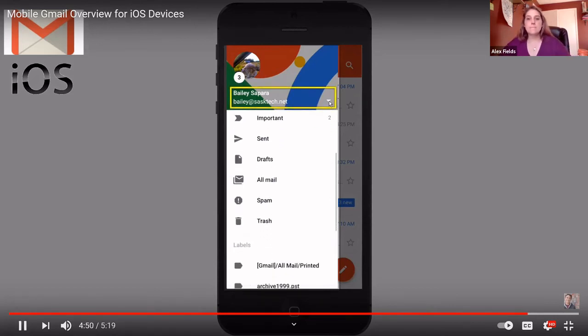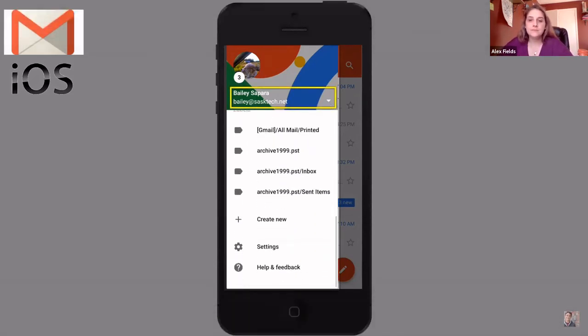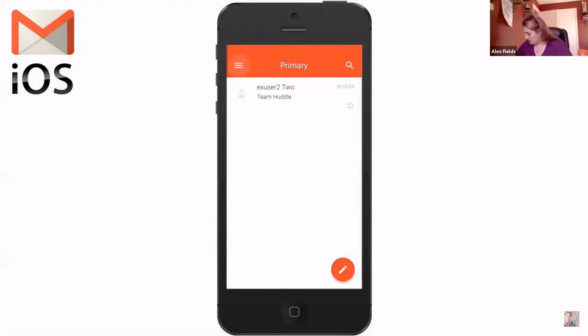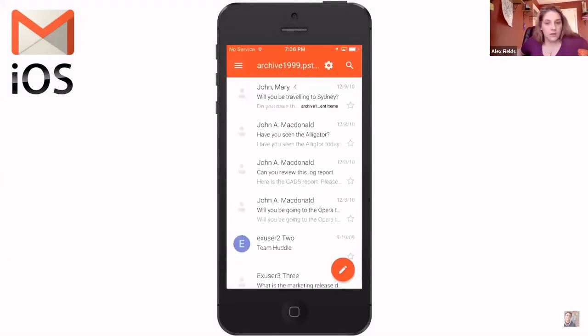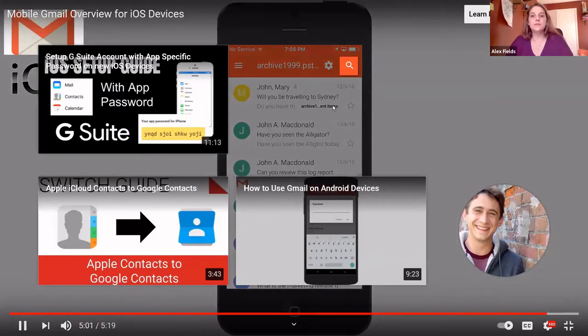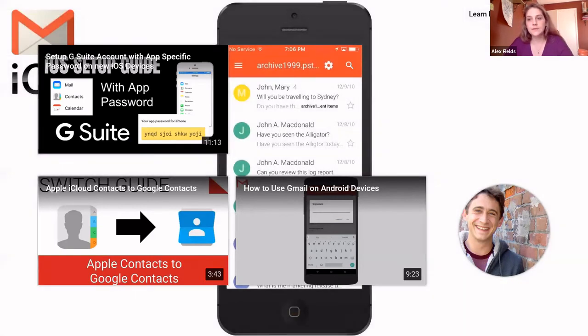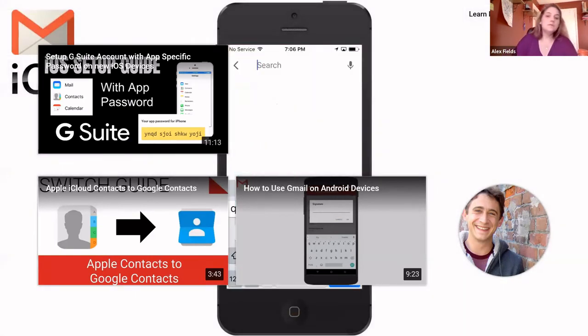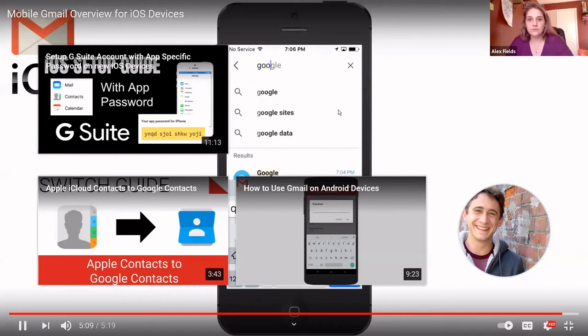You can use email for multiple profiles, or view all of the folders that are stored in your Gmail. Best of all, search is in Gmail. You can search all of your messages regardless of whether they're on the phone or not. Just type a couple keywords.